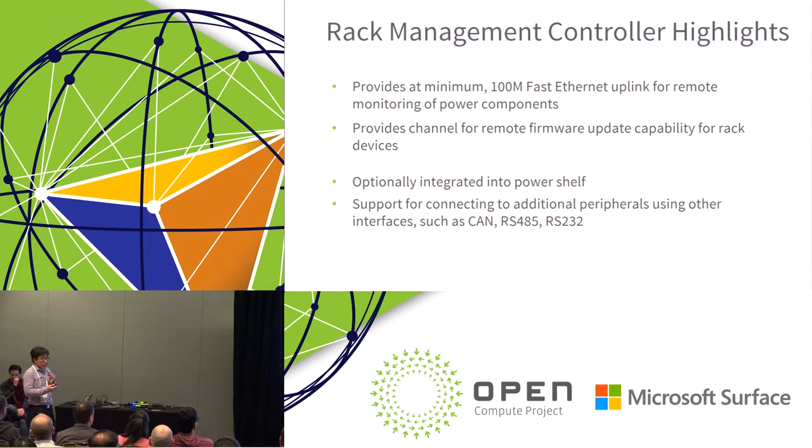That's what we found. So instead, as a compromise, we try to include minimum features for the rack management controller. The minimum is we want to see a 100 mega Ethernet upstream for remote monitoring and the power components. That's the minimum features we want to see. And this rack management could be part of your rack on the rack level, or part of your power shelf level. So we don't put any physical limitation there.